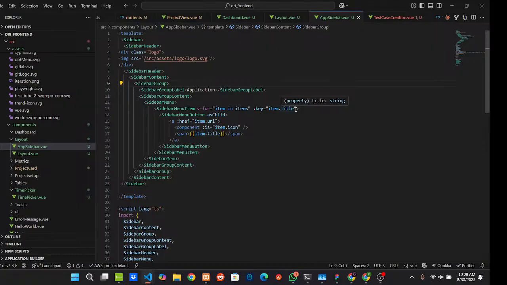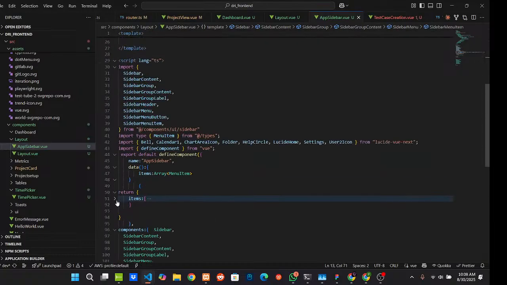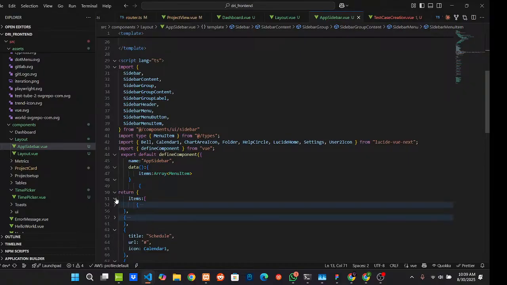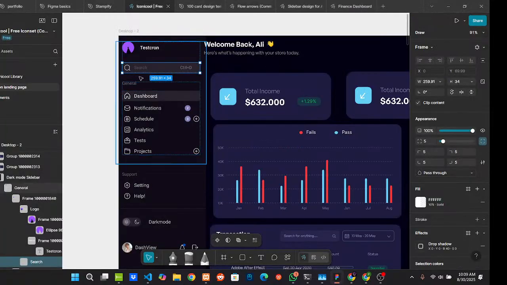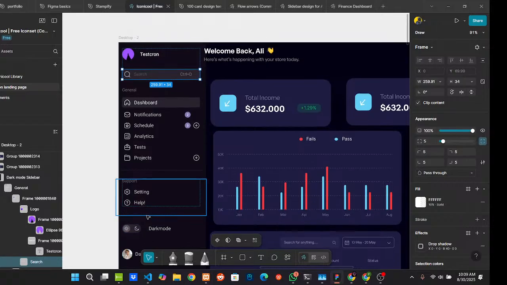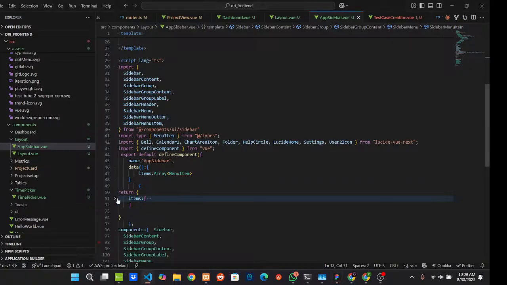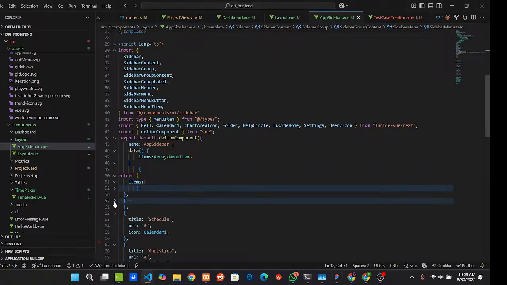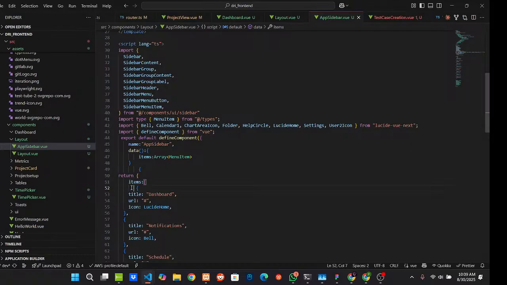Need to check if it falls into a specific section. So right here, general and support. Okay, so we only have two. Actually, if I add something to it, it's gonna break.